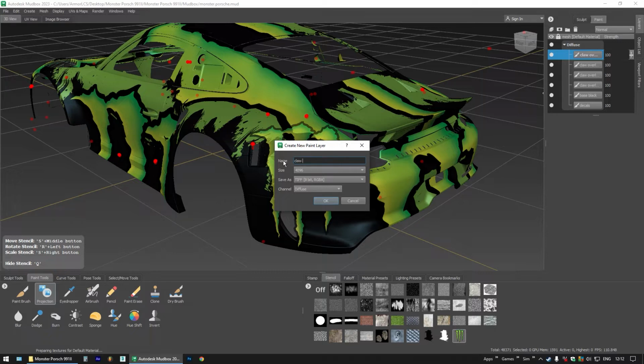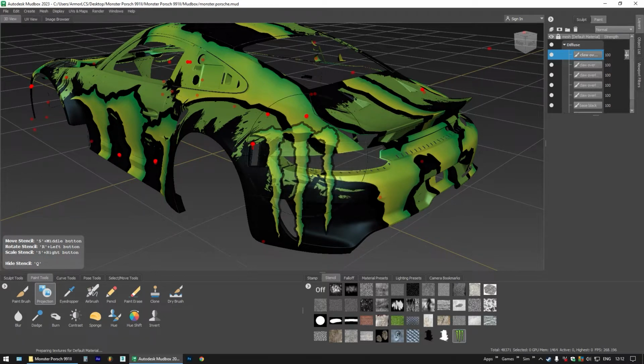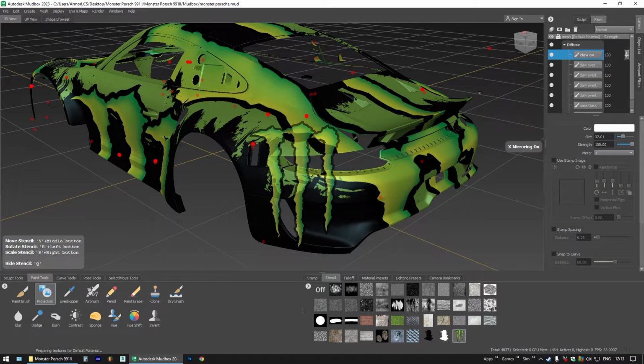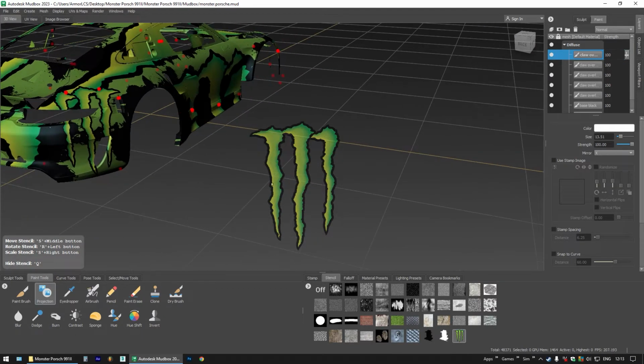I'm going to call it claw overlay, rear, medium. The projection tool. Turn mirror to X. Just the brush size. Okay, let's flip around.